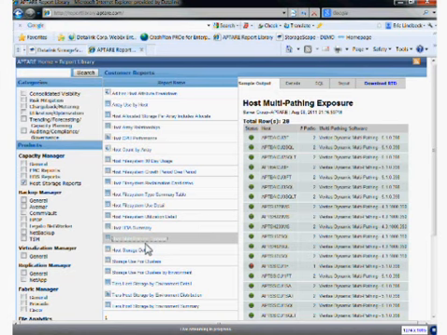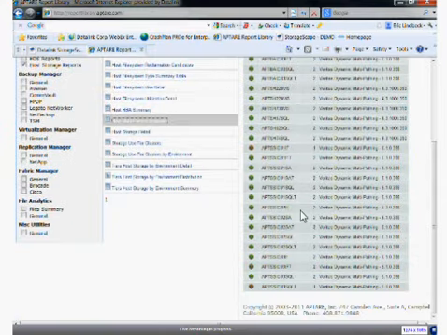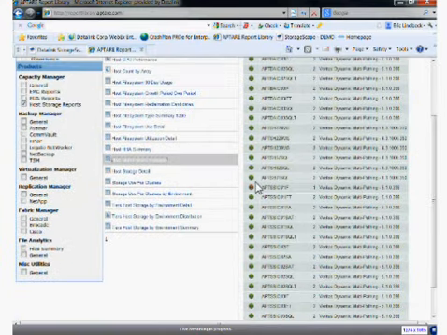Validating the existence of multiple paths is important, but can be hard to do on a manual basis. Here is a report that shows us that, and we have red light, green light to call out those that are single path.